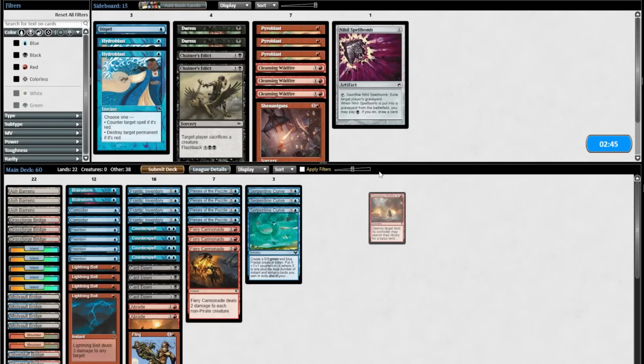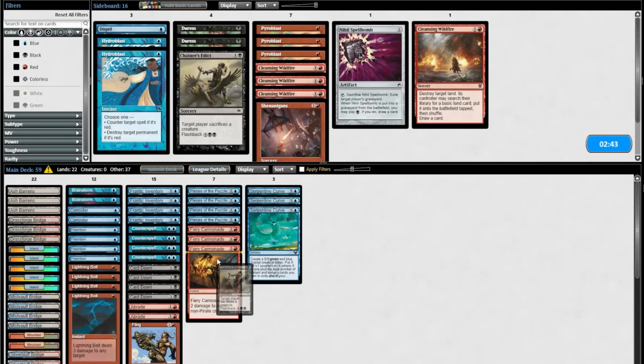Yeah, I think I do want Chainer's Edict over the Cleansing Wildfire. On the play, it's a lot better because you can hit their Llanowar Elf, their first play of the game, with Chainer's Edict on curve, and they don't have a choice. They just lose the good creature. I think that's all I want to do. I don't want the second one. The rest of the cards in the deck are just better than the second one already.